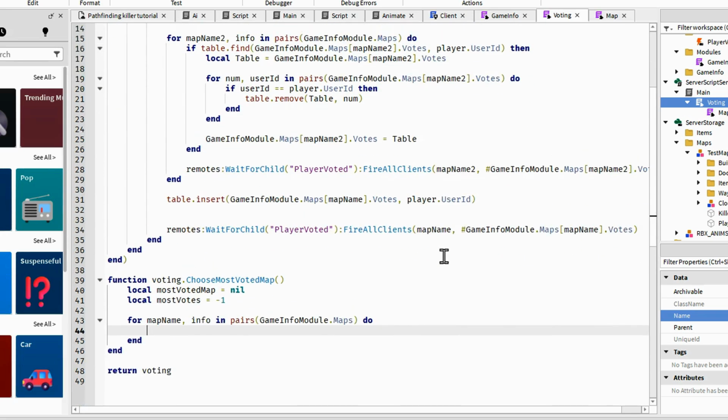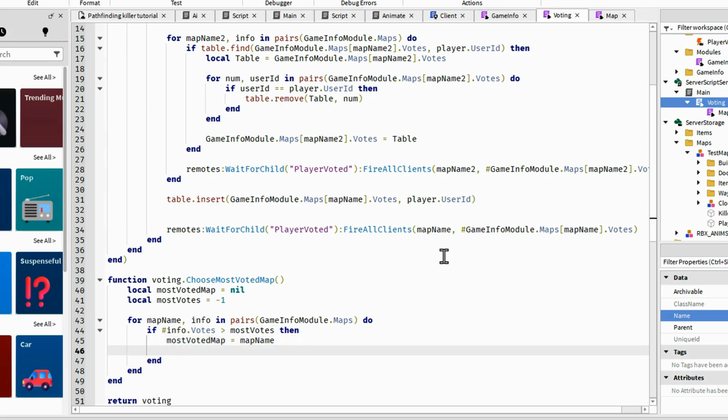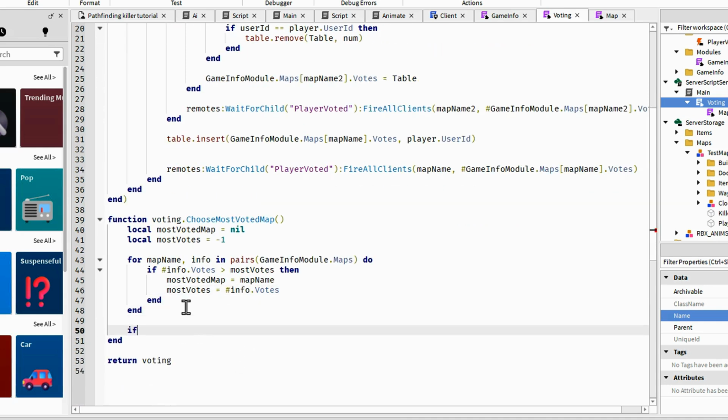So we're gonna check if hashtag info.votes is more than the most votes, then the most voted map is going to equal to the map name, and the most votes is going to equal to this right there.